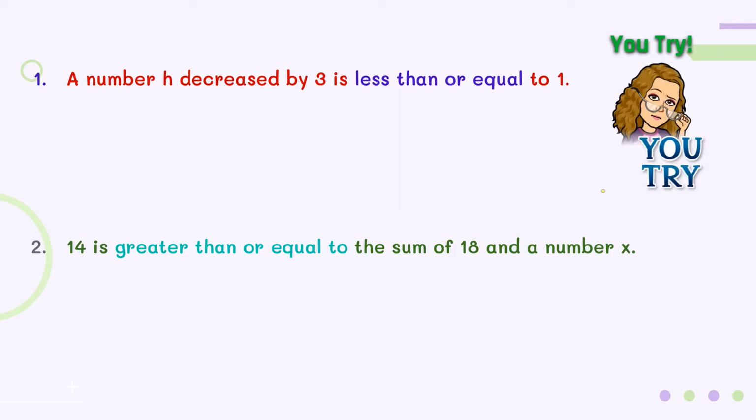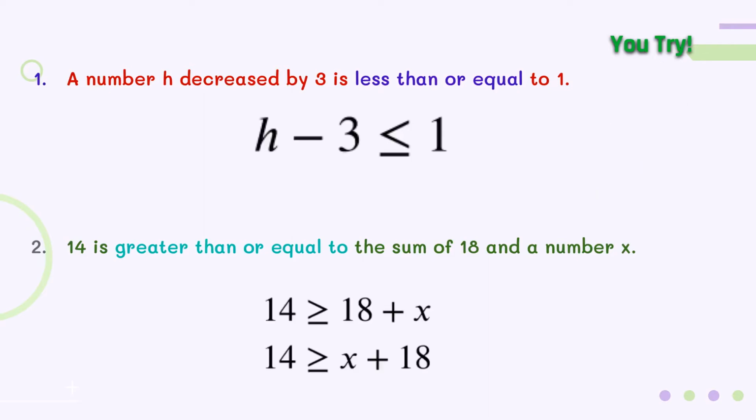I want you to try these examples, and I'm going to put in the question on Edpuzzle the greater than or equal to or less than or equal to signs, where you can just copy and paste from the question into your answer box. The first question is a number h decreased by 3 is less than or equal to 1. The second question is 14 is greater than or equal to the sum of 18 and a number x.